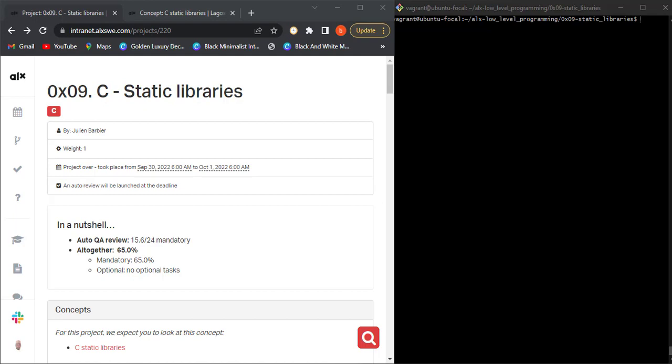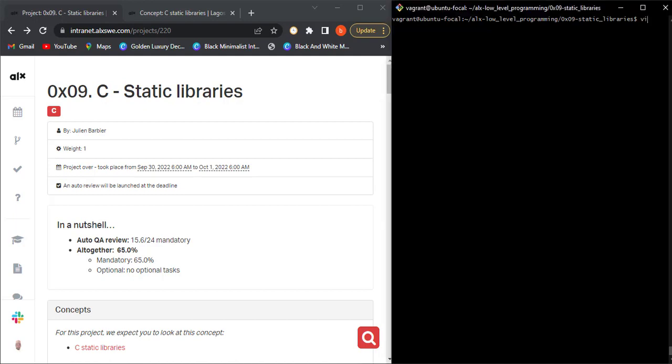So we've been using stdio.h, something like this. Let me just open a random file. This stdio.h is a header file, and it is an example of what is contained inside a static library. It is normally contained in a static library called libc, lib and then c. So this stdio.h is contained within that static library.